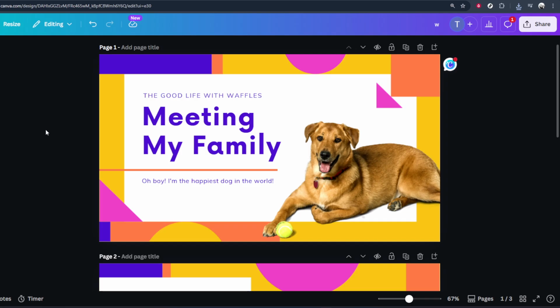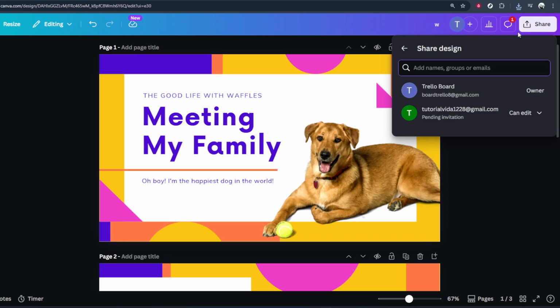First, open the Canva design you want to manage. Make sure you're on the design page itself, not just the home dashboard. Once your design is open and fully loaded, look toward the top right corner of the screen. There, you'll notice a plus sign icon. This is usually where you can add people, share your design, or adjust access settings. Go ahead and click on that plus sign.